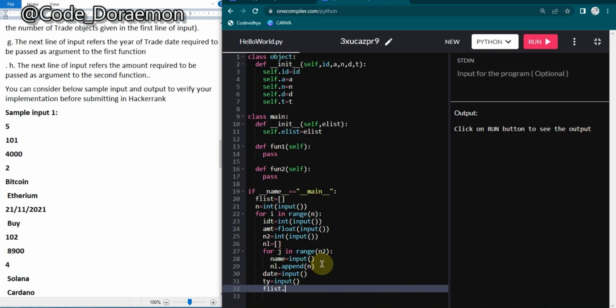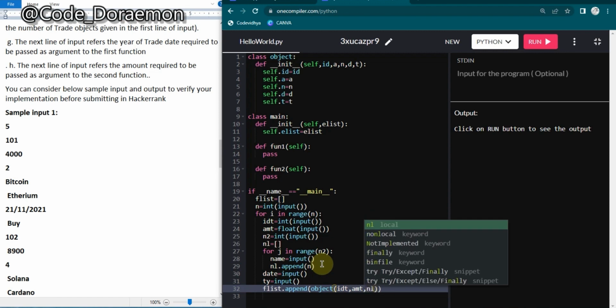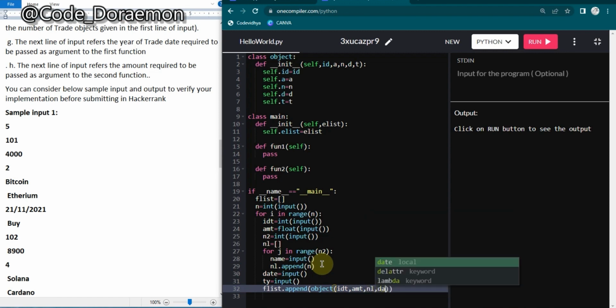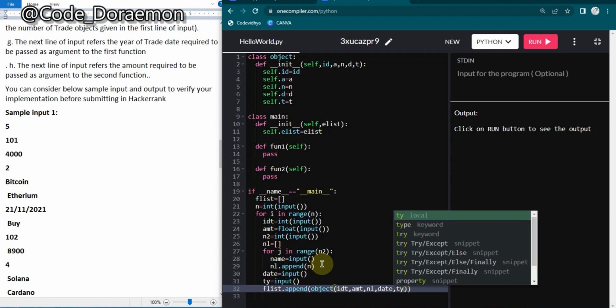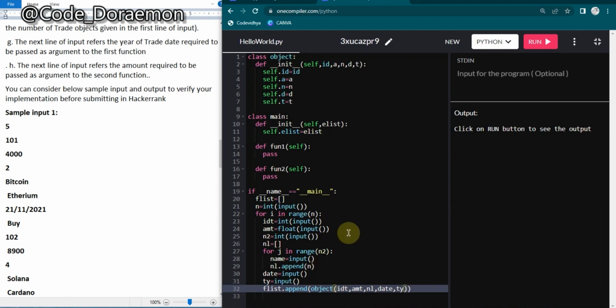So flist.append, and here we'll put the object class name, and we'll pass all of these things: idt, amount, nlist, date and type. Okay, so now we have a whole lot of the input things.